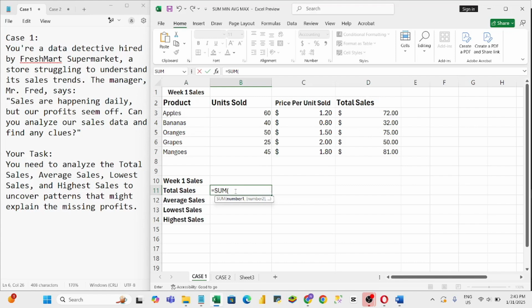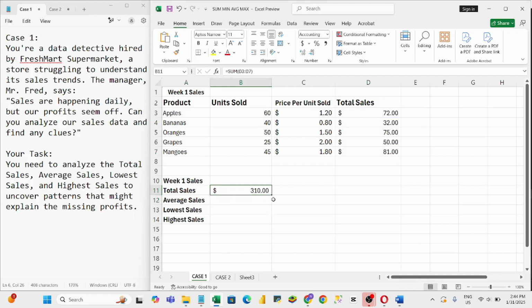So you'll sum, you select this cell, then you put full column, then you select this. It changes. Let me repeat. Click on that cell. When I put a full column, it will automatically fill the cell, but let's say full column, it still picks this one, but I want it to pick the range from here up to here. So you click on that, it will be automatic. Then you press enter.